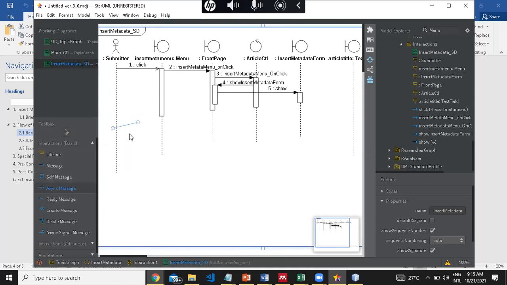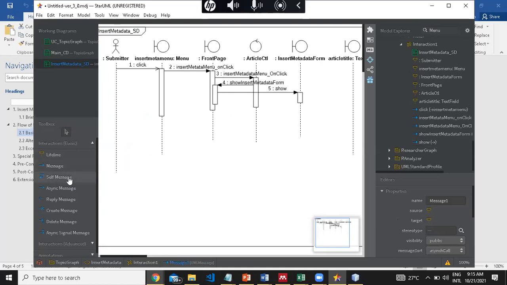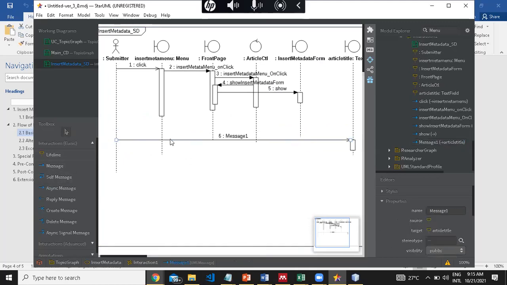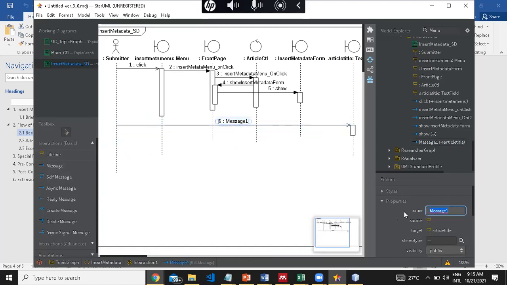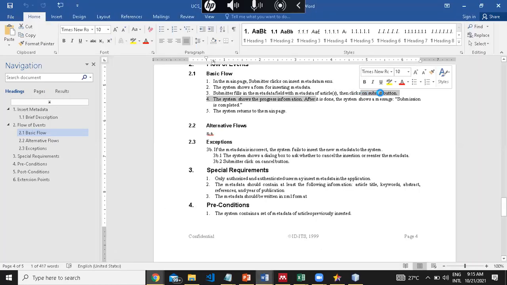And asynchronous. This one. Yeah, I type, nothing happened. Here it says just typing. And then after finish typing, I click submit button.